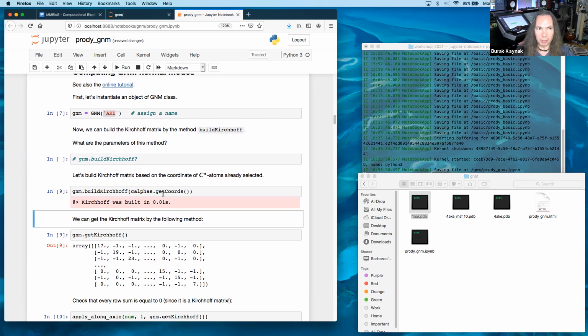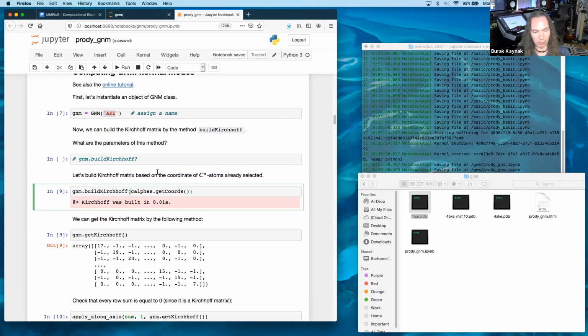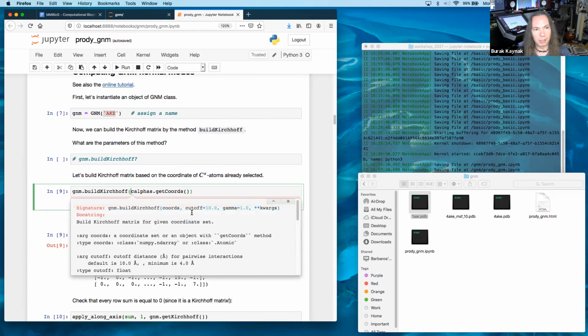Of course, there are a couple of parameters for this function, and you can reach those parameters with Shift-Tab. It says that first of all, you have to provide the coordinates. Then there's one important parameter, the cutoff value.